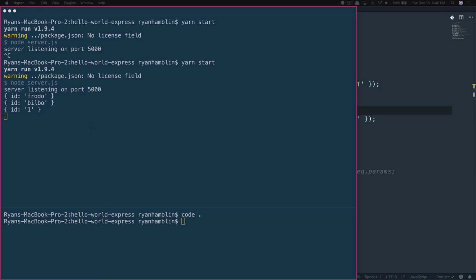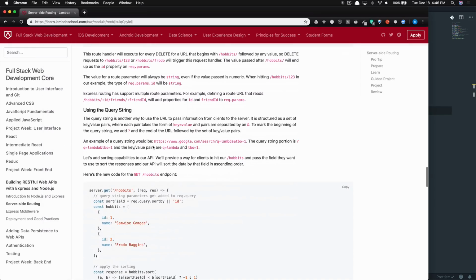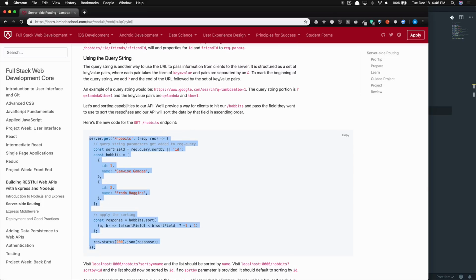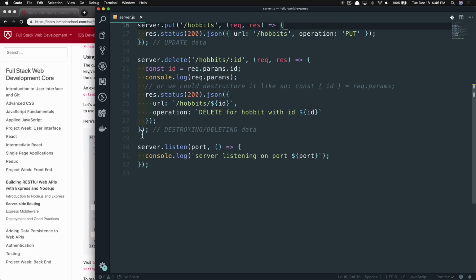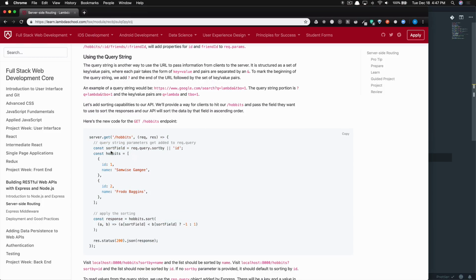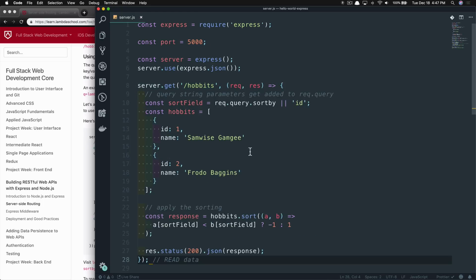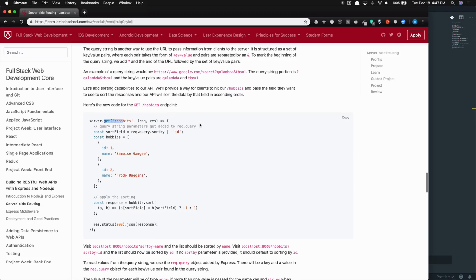That's part of this let's-do-this-assignment-together: let's just walk through these things together. There's no reason why we can't learn and copy and paste some code at the same time. So grab this, and make sure you're also reading up on this stuff too, because there's a lot of good stuff in there. Grab this code from the query string example, head back over to our function here, and we're going to set this up on the global server.get hobbits. So instead of all that, go ahead and copy and paste. Okay, so now there's some interesting instructions here.